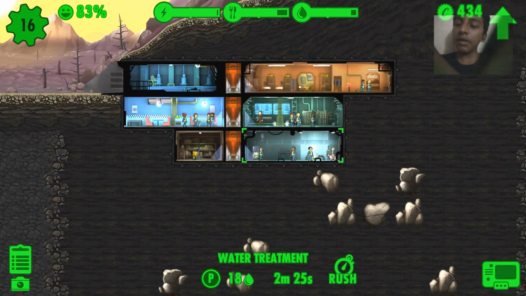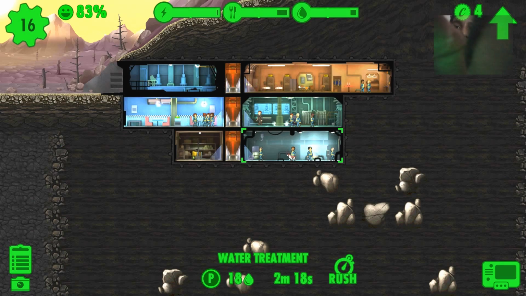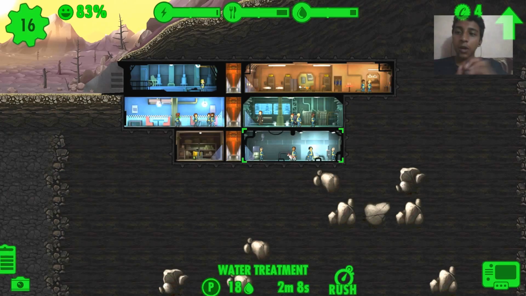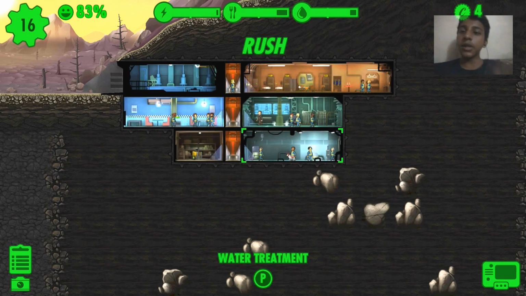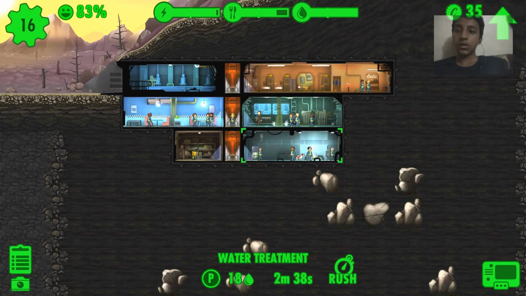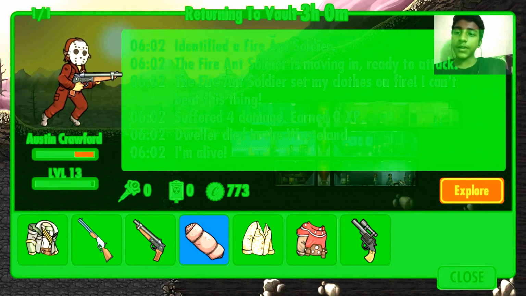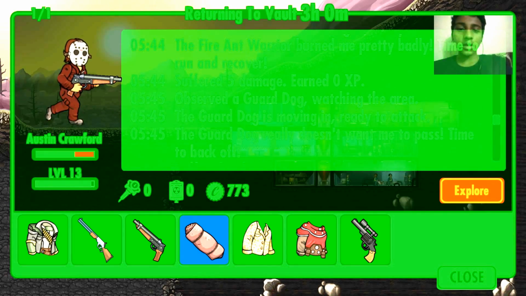We just need, wait, can we revive that dude now? He's dead. We should recall him back. Yes, he's 3 hours away and he's got 773 caps, which is really good because we need a lot of caps right now. Okay, we'll rush this room. Where is this dude? Oh yeah, 3 hours, right? Suffered 4 damage. Dweller died in wasteland. Wow, he's been doing a lot of stuff.